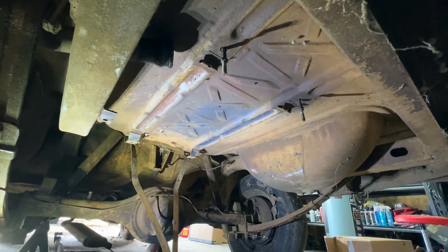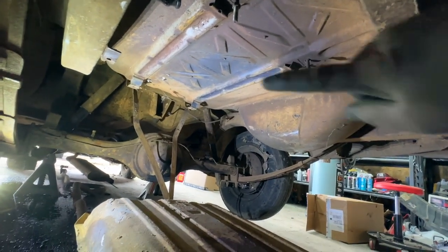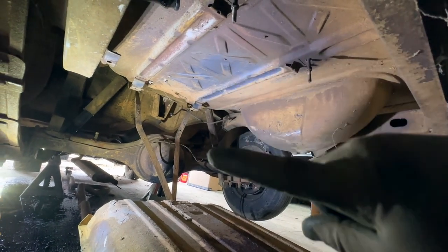That came out relatively easily. This is some work. I don't even want to admit how long I've been working on this. Anyway, I'm going to go ahead and fix that wire and get our other tank prepped.